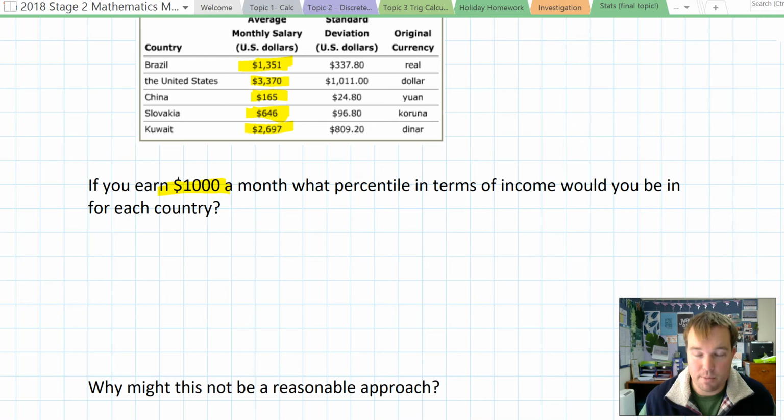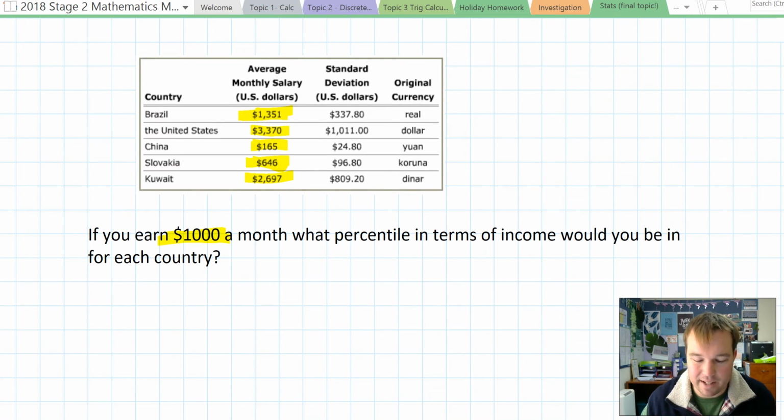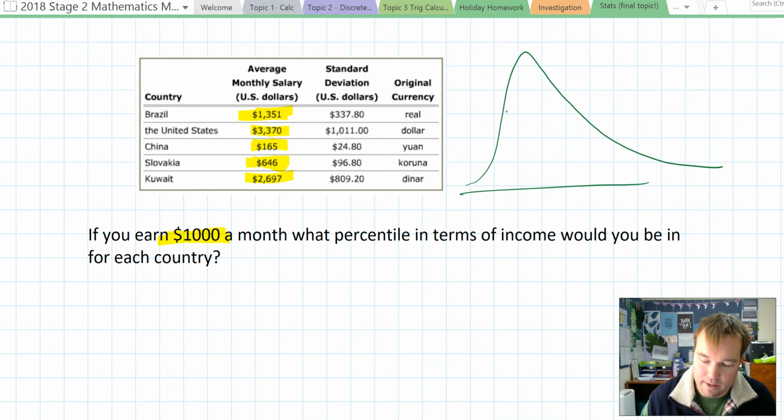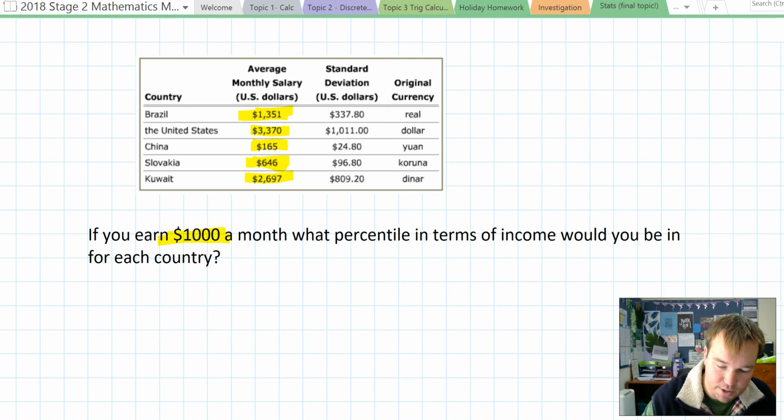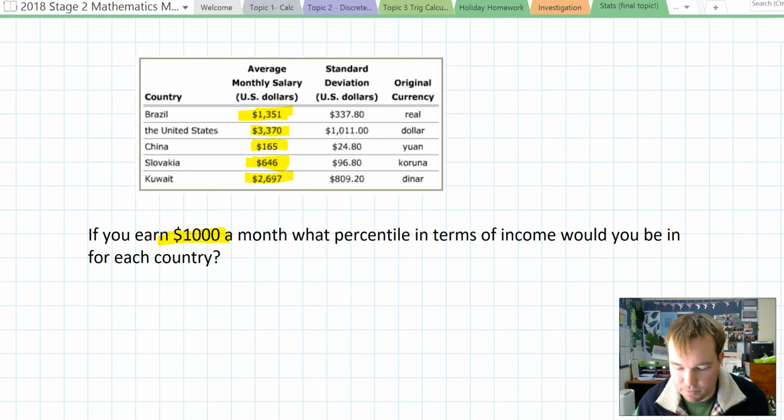Why might this be a reasonable approach? This approach only works if things are normally distributed. And typically, income, you could argue, wouldn't be normally distributed. It tends to have a tail, and you can imagine the income looks something like this, where quite a lot of people have not much, then there is a peak, and then there are some people who are really very rich up there, and no one's negative. So it's perhaps a crude estimation of normal at best for income distribution.